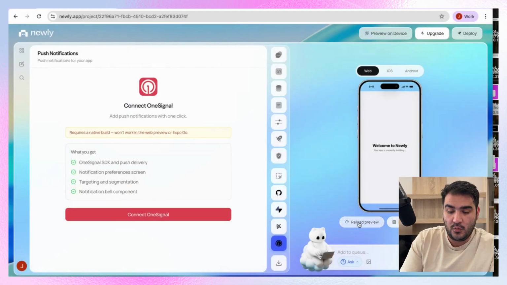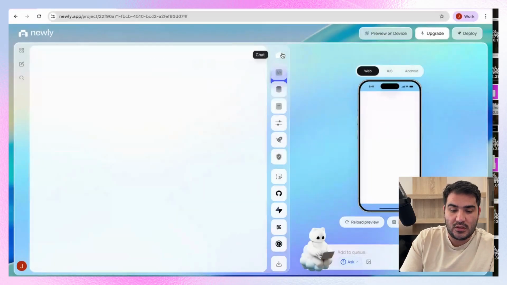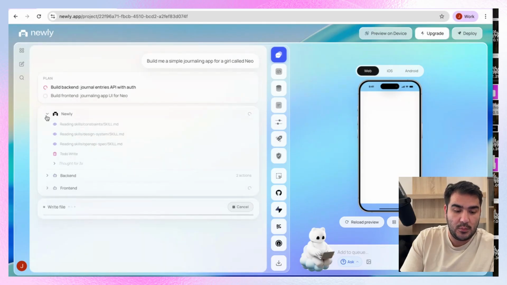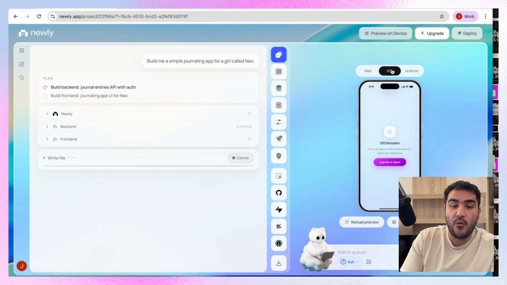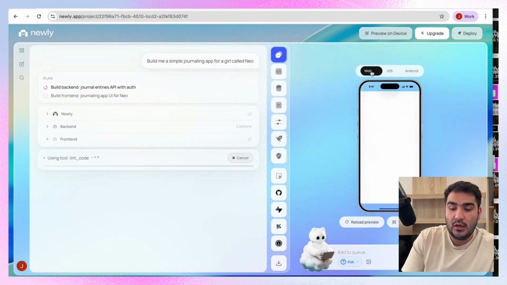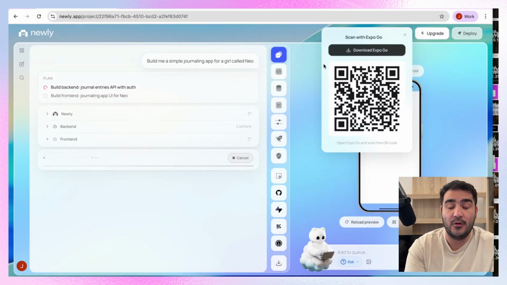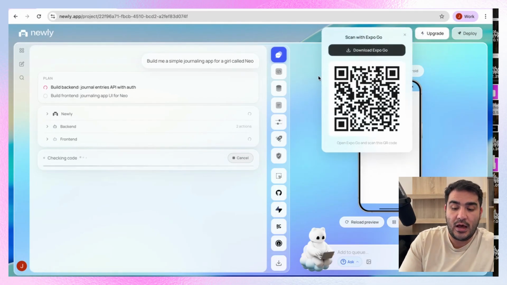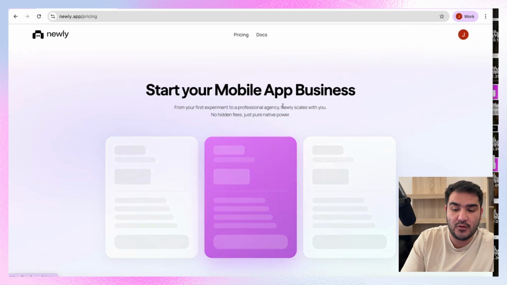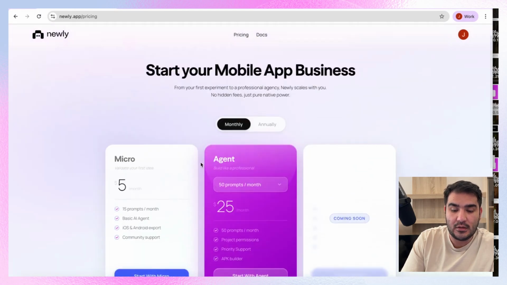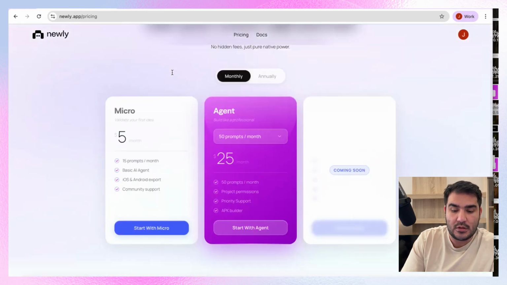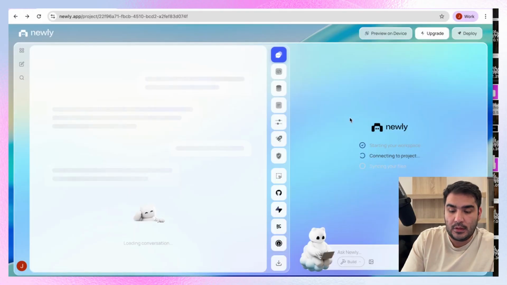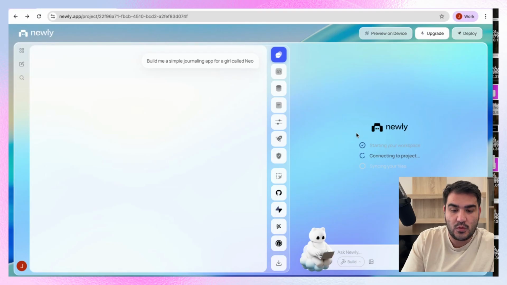And yeah, so here, we can just reload the preview. We go here in the chat. It's still working, so you can see all the steps, how it's working, the build process. And as I said, the iOS simulator is here, the Android is here. And here you can see the app on Expo Go. So you can just click on preview on device, and you can see the whole app here. Of course, you can upgrade, you can pay for our plans. We have several plans here, depending on how many prompts you really need. Yeah. And let's wait for our app to be built.